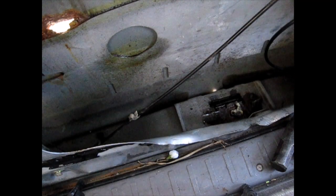All right, back to the 2004 4Runner. What I think I'm gonna have to do is cut this right here. Cut this right out. And I think I'm gonna be able to pull the tailgate away from the vehicle, and I'll have to chop the rest away from there. I've been hammering on this and hammering on it. The only thing I haven't done is used a torch, but the reason I'm not using a torch is this is all plastic right here and it's just gonna melt. I will try the torch for a minute and see what happens.